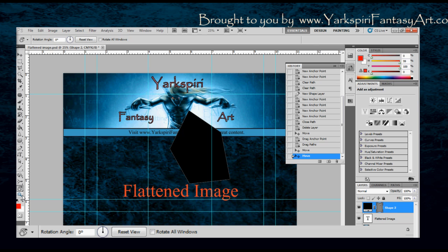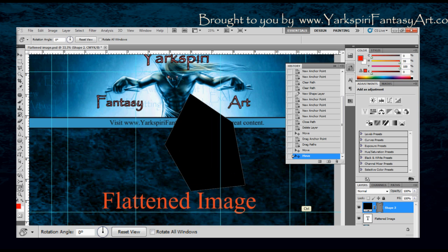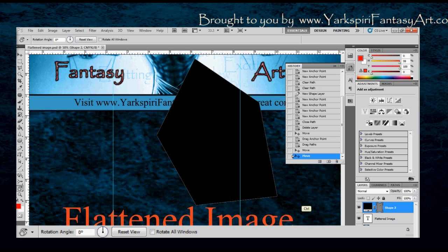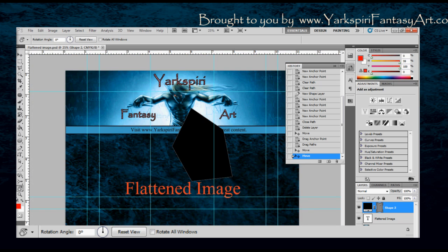Now you also have the magnifying glass here. Once again, you should get used to using a keyboard shortcut for this. You need to get used to it because it does save a lot of time. Essentially, if you hold down the control key and you press the plus key, it zooms in. If you press the minus key, it zooms out. So this is a really easy way to switch in and out of your image without losing any information. These 2 keys are essentially extremely important to know by heart. It does take a while, but it's definitely worth the time that you invest in this.